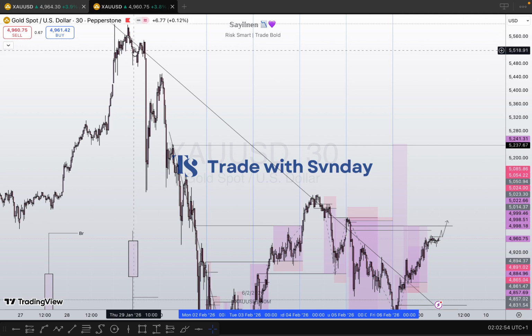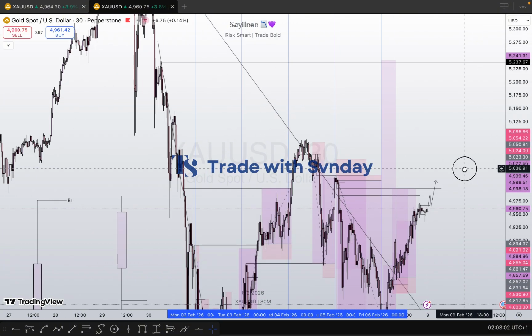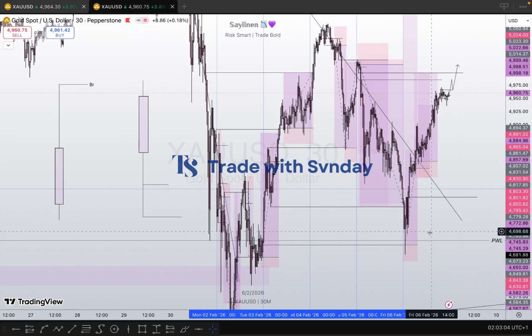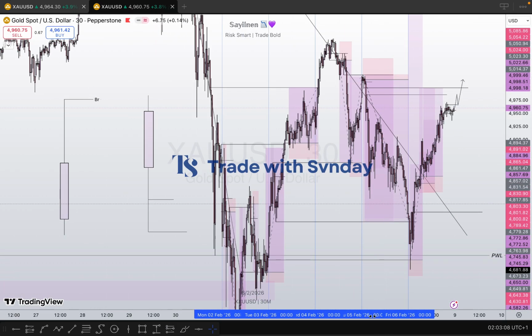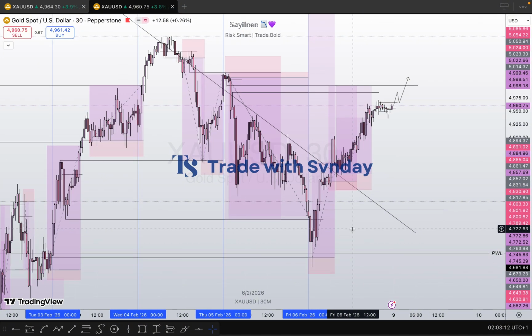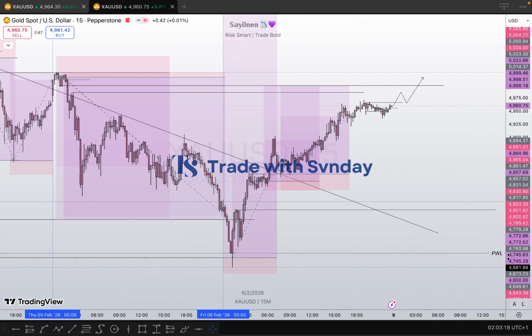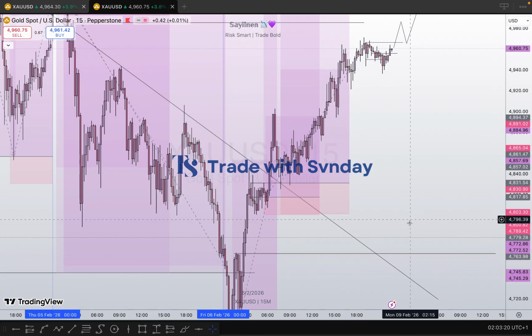And if we go to the higher time frame, you could see that it's actually a bearish trend line that is attached to our 8th, and price was able to break out of it with that entry on Friday. So you could see it's actually very clear. The entry is actually very clean. I've been talking about it for a while now, and I've shared a lot of clips about it.